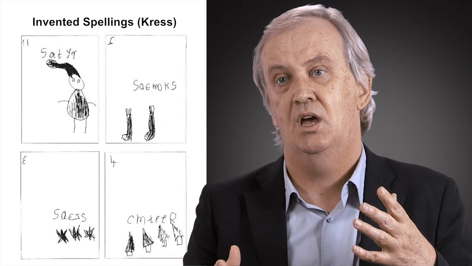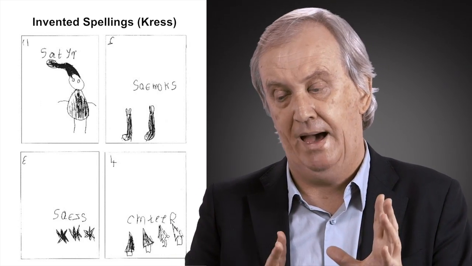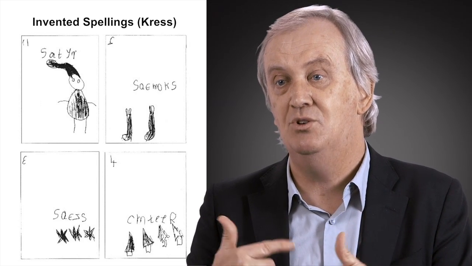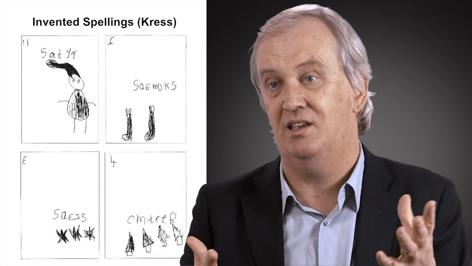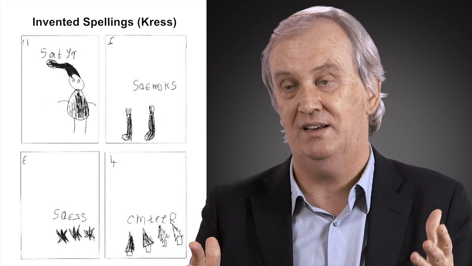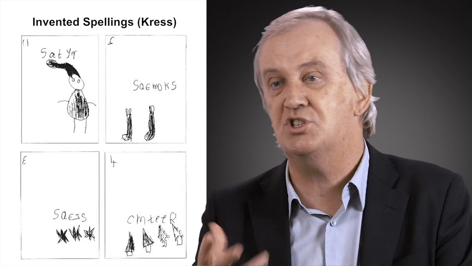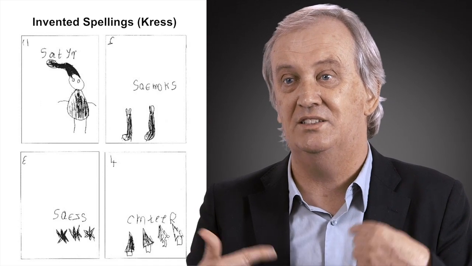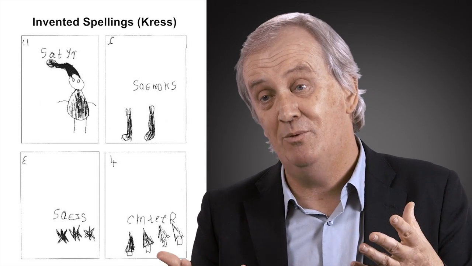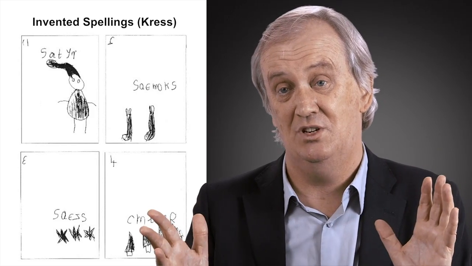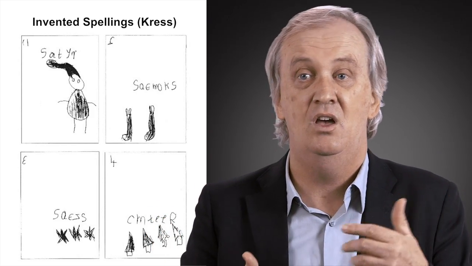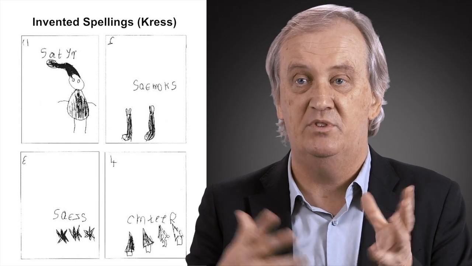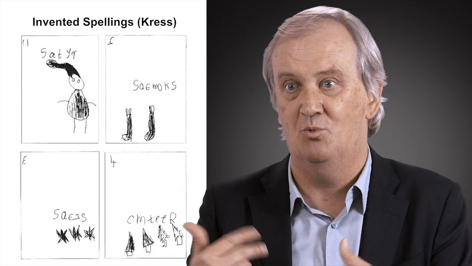In learning phonics, we teach children about the relationship of sounds to letters. And what they do is they start off by doing invented spellings, which are actually quite productive, in fact. In other words, you come up with these approximations of the meanings of things based on the way the child is hearing it sounded out. And by the way, even as adults, we do a version of this when we use a spell checker or when we use predictive text. We sometimes put in something which sounds about right, and we hope that the spell checker or the predictive text will come up with the word we were looking for.